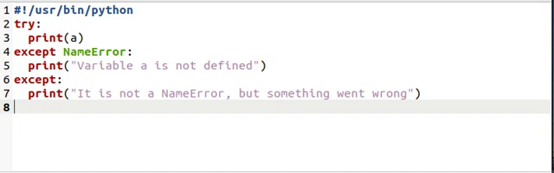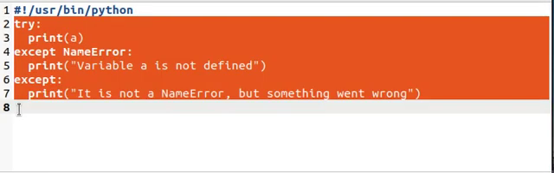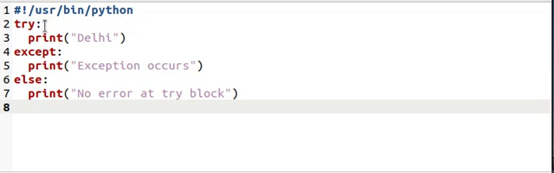We can use the else keyword to define the block which will execute if there is no error in that try block. Let's see. Here in the try block we are printing a string, so it is not a variable, it is a string, so it will print and will not give any error. If an error exists, it will print exception occurs, otherwise it will print no error at try block.